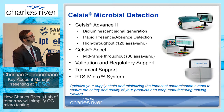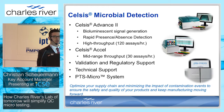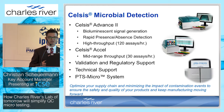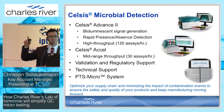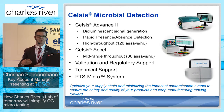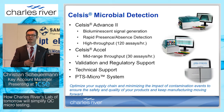And these systems are using bioluminescence. So a luciferase assay. The advantage of this assay is it's fine-tuned. So there is a reagent which is reducing the environmental ATP, which means we are reducing the background. And in parallel, we are amplifying the actual signal that comes from the luciferase. So we have a better signal to noise ratio, which is increasing the specificity of these assays. These assays are qualitative, so you only get a yes or no answer.